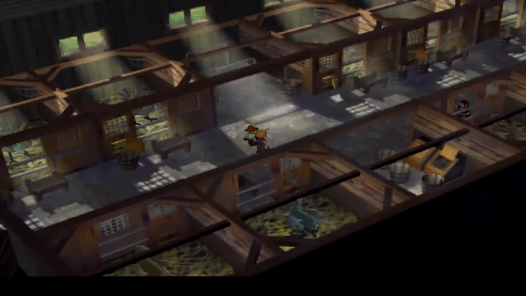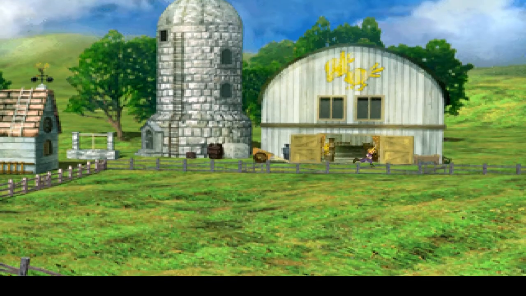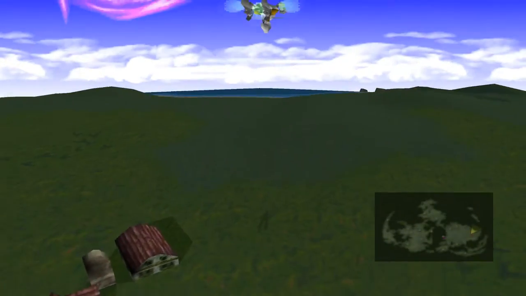Brilliant. Awesome. So, as you would expect, we're now going to the Gold Saucer because we need to race this bad boy up. The W-Boy. He's not a bad boy. He's a good boy. He's a wonderful boy, in fact.